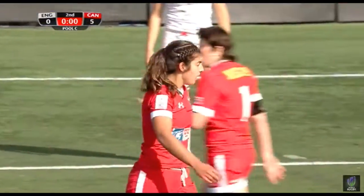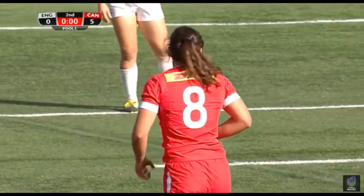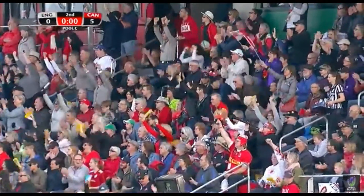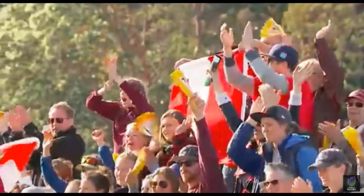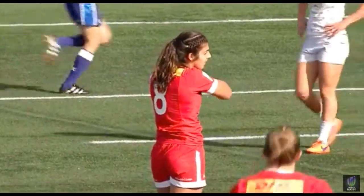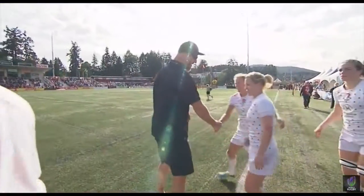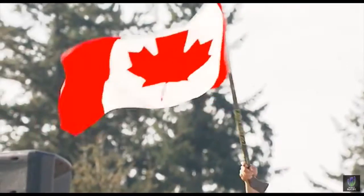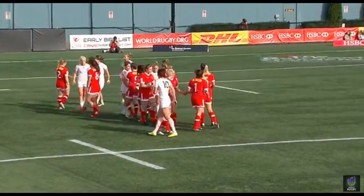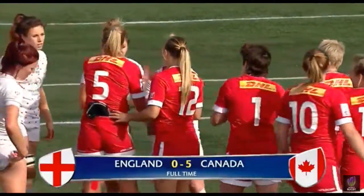If you're in a Canadian jersey, you kick the ball out. What a moment. Ferrella was completely isolated, the rest of her team exhausted, not even in the half. But they've done it, 5-0. Canada defeating England in dramatic fashion here at the Langford Sevens. What a great atmosphere ringing around the West Hill Stadium here at City Centre Park in Langford. Canada opened up proceedings today by beating Japan 38-0, dispatched Ireland 26-0, and have now dispatched England by five points to nil.